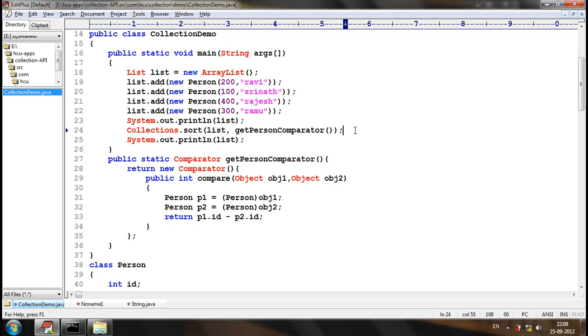The second difference is that the Comparable interface has a method compareTo, which takes one object as an argument, and the Comparator interface has a method compare, which takes two objects as arguments. In both, we write the logic of sorting.